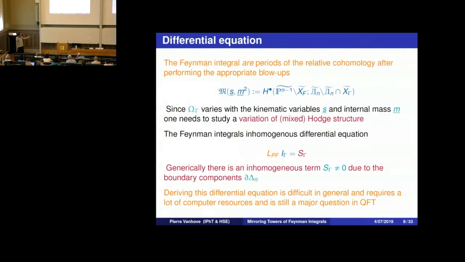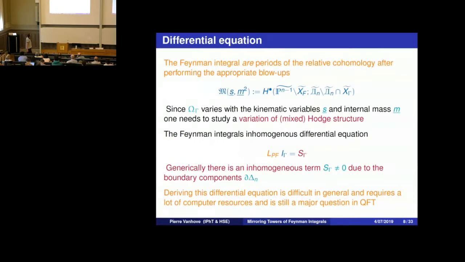to obtain those differential equations, and there are many methods, and most of them are based on what is called integration by parts identities. If the graph turns out to be a little complicated, it takes a lot of computer time, and it's very difficult to get. So in particular, even when you get something that is based on an elliptic curve, you can from this reconstruct something like a Gauss-Manin connection that is too high. So then you have to reduce. So it's even difficult to see really what is the minimal order.